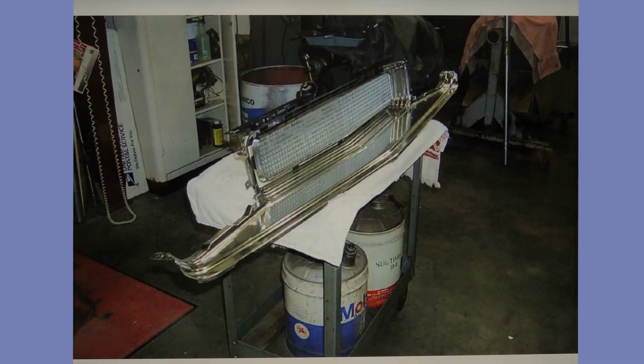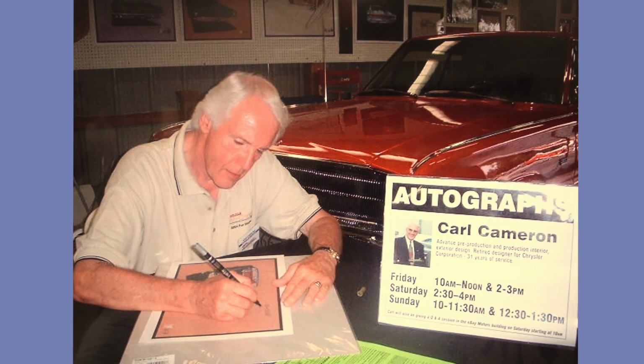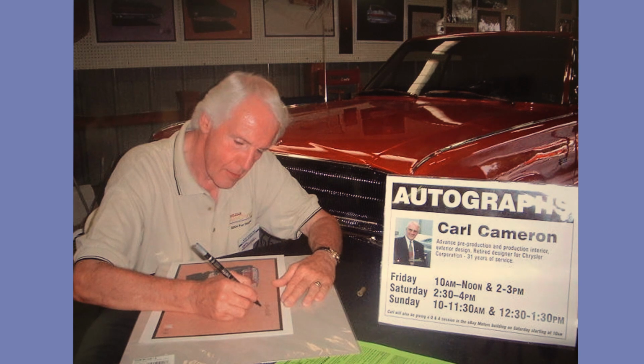Another interesting thing about this car I've learned over the years is this grille. If you'll notice, it's kind of hard to tell in that picture, but it's got like a 1/2-inch grid work in that grille. And I met this guy, his name is Carl Cameron, and he's since passed on, but he was one of the chief engineers on the Challenger. And he told me that he was sitting in his chair in the office one day, and he'd had a big day, and he said, I just kicked back in my chair, and I kind of looked up at the ceiling, and I saw this grid work in this ceiling light.